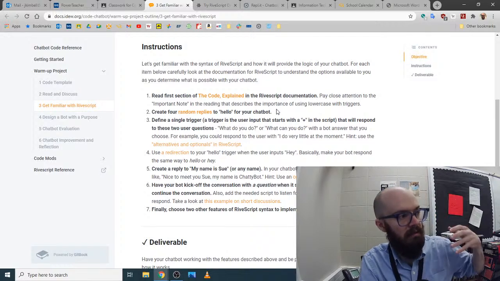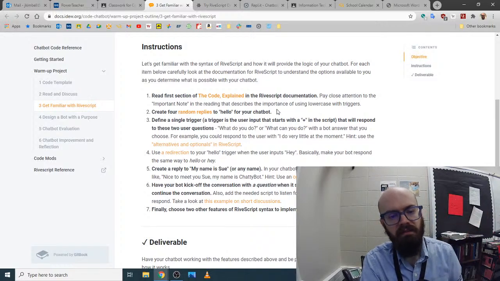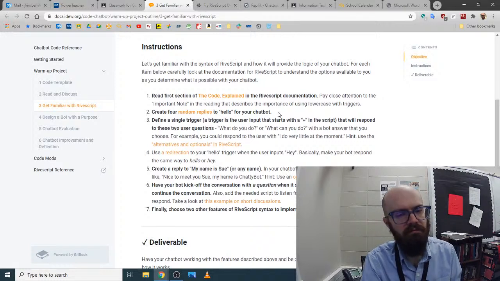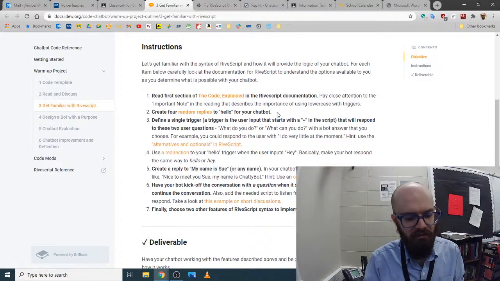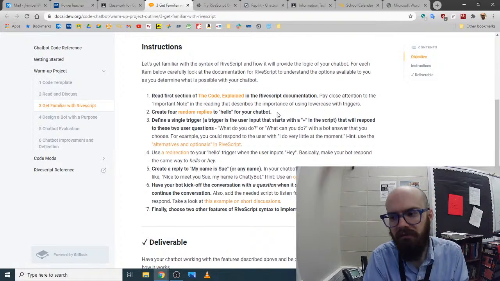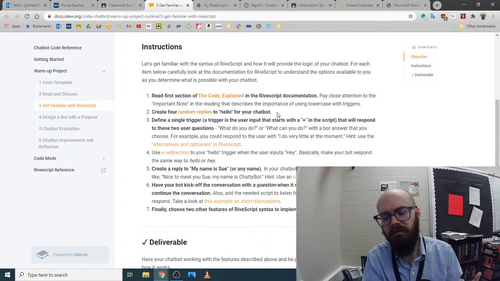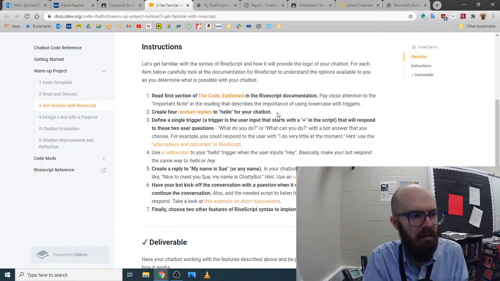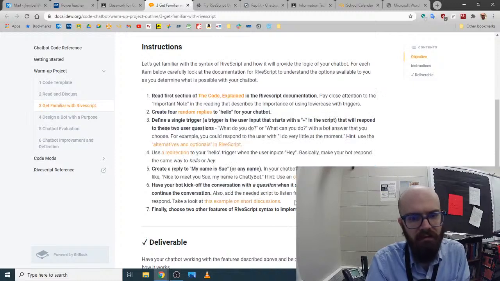When you learn like HTML, JavaScript, and CSS in this class, those are very widely used languages for many websites and apps and various venues you might see them. But this Rivescript is really just made for one thing, which is this specific type of chatbot input, output, back and forth in a little text box.